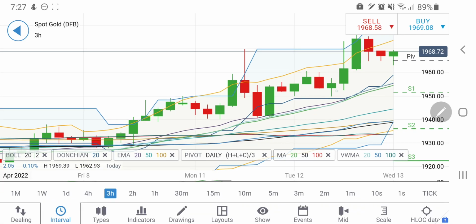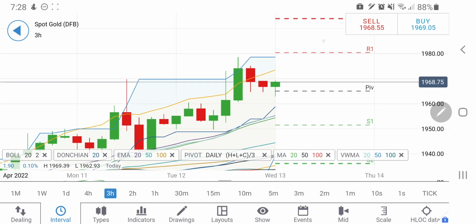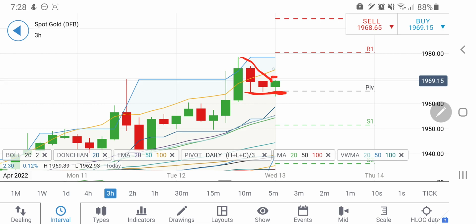Now look at the 3-hour charts. On the 3-hour charts too, after a minor retracement taking support at 1964, it is trying to reverse, and hence if you see it trading above 1971, you can go long. So if it trades at 1971, you can go long again. Then the target should be at around 1980 levels, and beyond that also it will try to fly again.